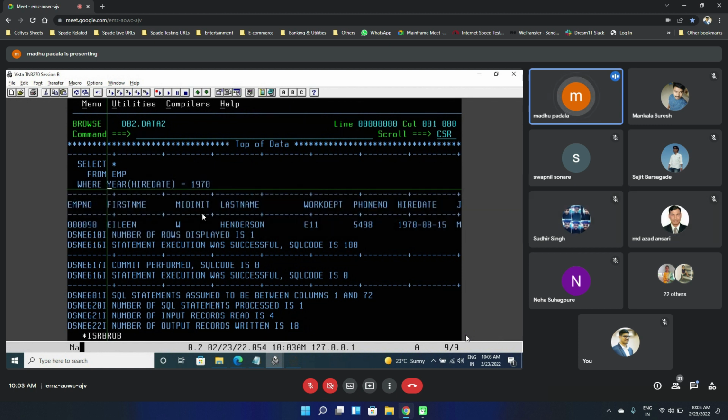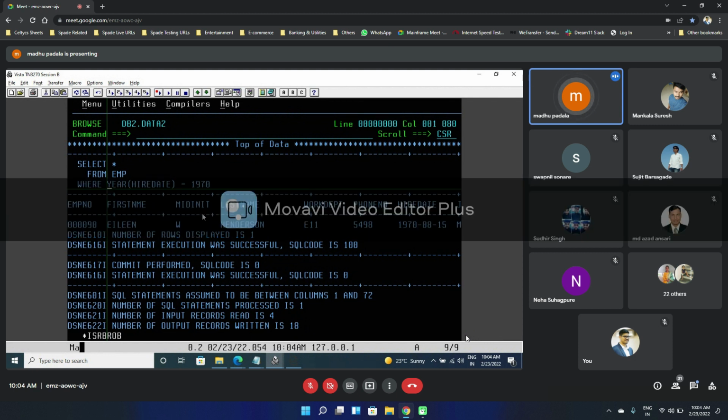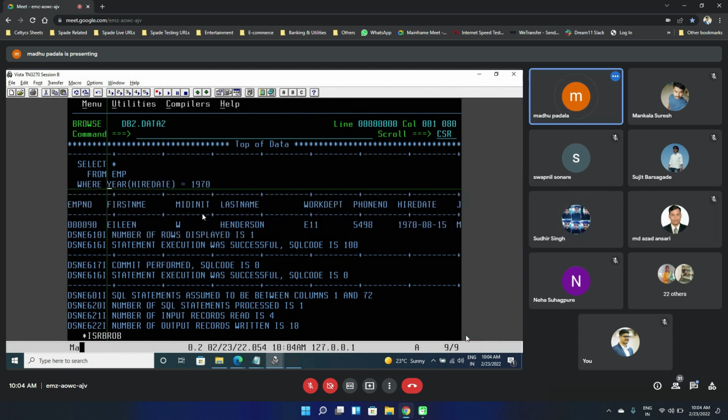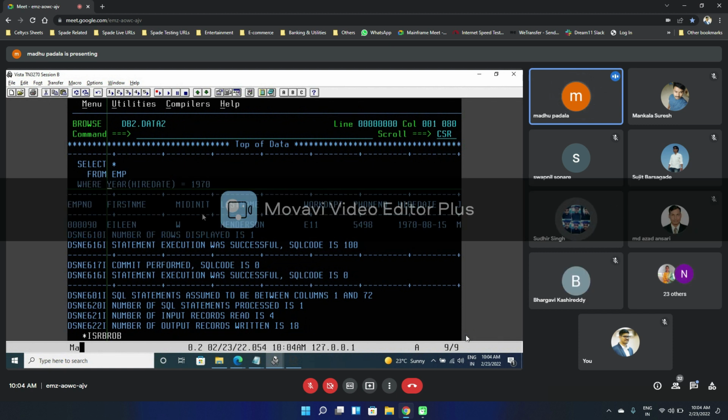You mean to say concat or else parallel pipes? It's the parallel pipes, sorry. You can use the character function CHAR. Convert the date into character first, then you concatenate it with anything you want. The last name and name are already characters, so we don't need the character function; directly use parallel pipes. But if you want to add decimals, integers, dates, or timestamps, then you need to convert into character first before you go for parallel pipes.